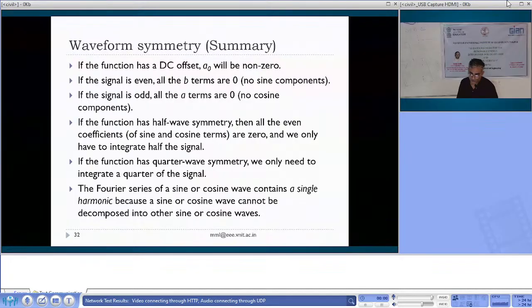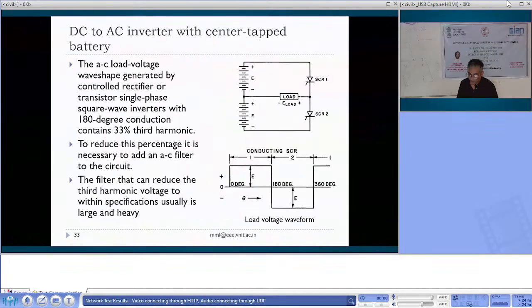The Fourier series of sine, we'll not discuss much of this. This is also a small inverter, which is generally studied in the first year BTech power electronics course, the first course in power electronics. The inverter is studied with this circuit, where we have two switches and two sources. If we turn on this switch, the voltage is positive. If we turn on the bottom switch, the voltage is negative. So we can generate the square waveform.